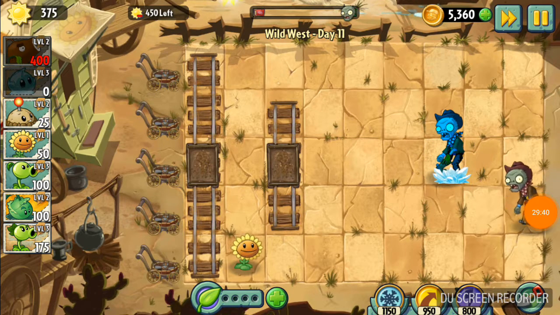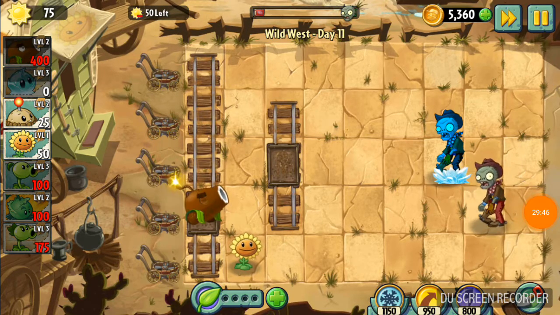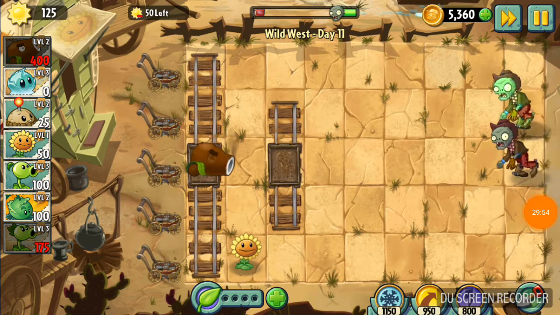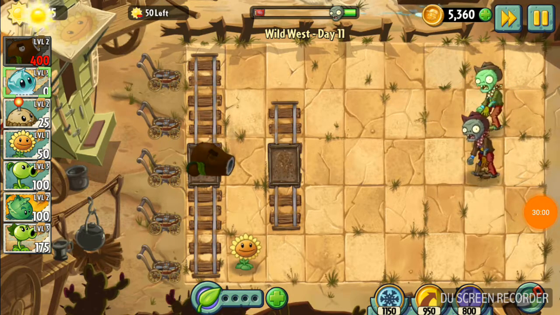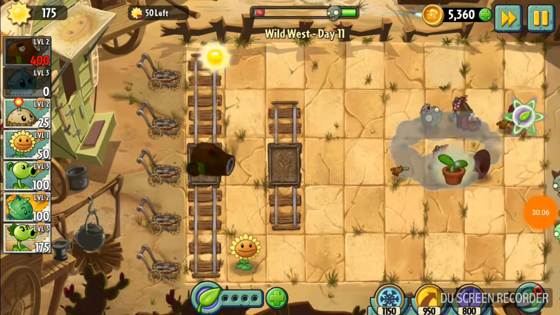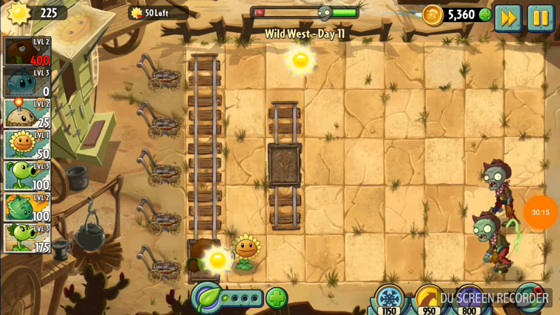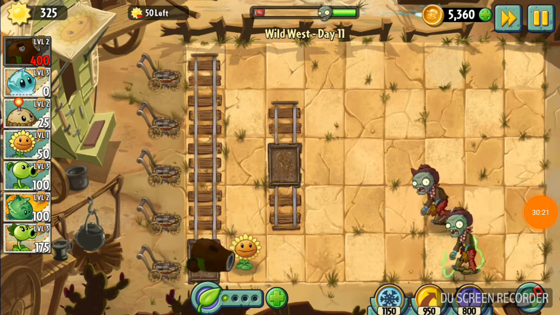So, I'm almost there. 400 sun. I'm gonna wait right about now. Boom. Both of them are gone. See? You can see how this is gonna work now. I only have 50 sun left, but I do have the iceberg lettuce, which takes no sun. So you can see, it's definitely a strategy that could work. That will work, by the way. It better. I don't see how it's not gonna work.